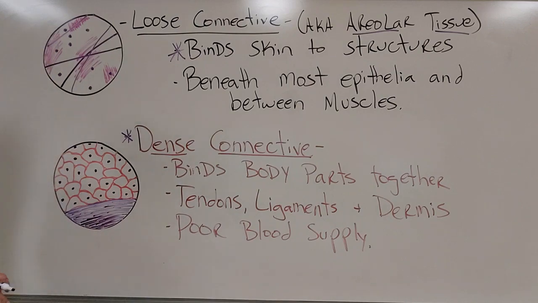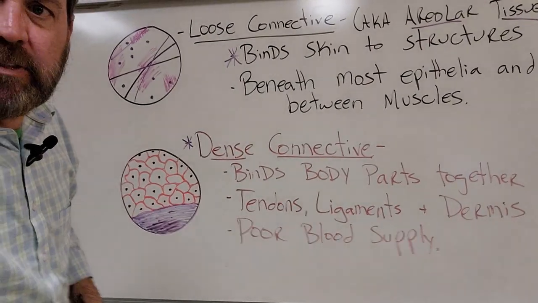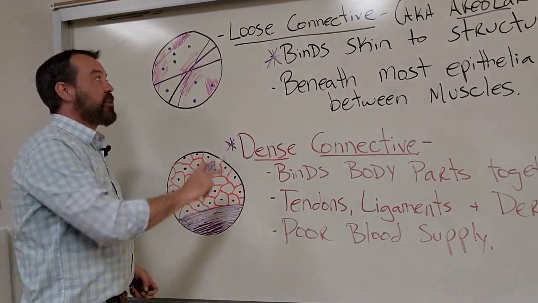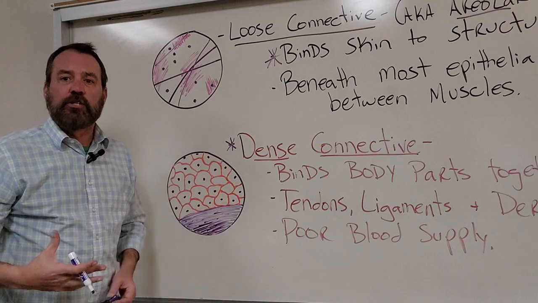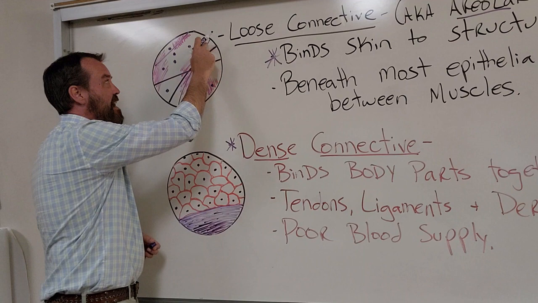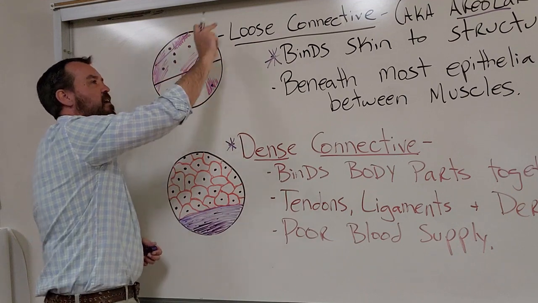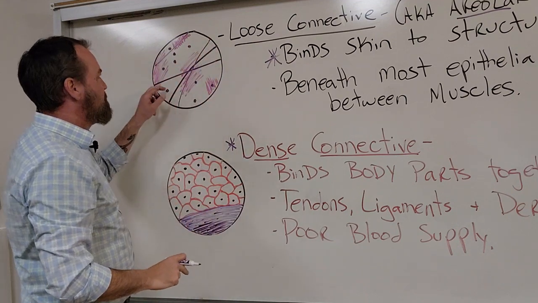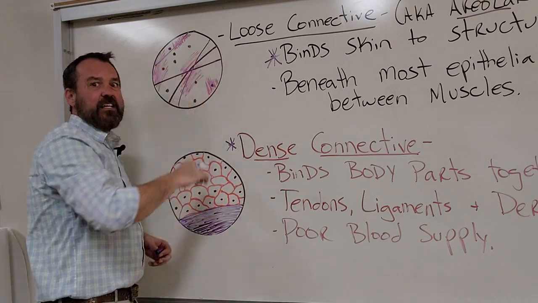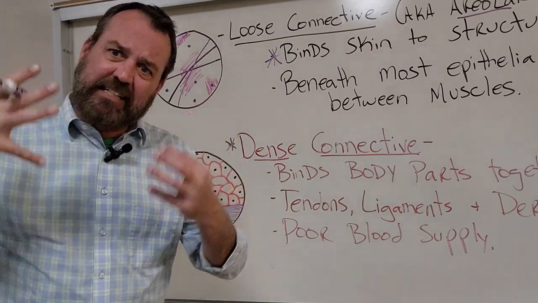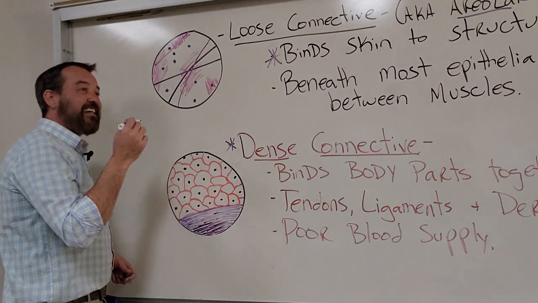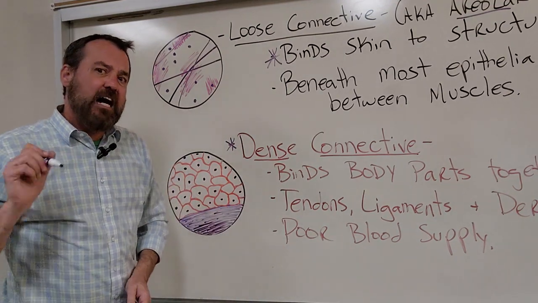So when we look at these tissues, you turn this a little bit, there we go. The big difference here with loose connective, because it is loose, is we have a lot more space in between the cells. So you can see all of this white shining through in between all of the various fibers and cell types that we have embedded in this tissue. We've got lots of white, lots of space. That's how we know this is loose connective, when we can see lots of room in between the structures in the tissue. Dense connective is the exact opposite of that.